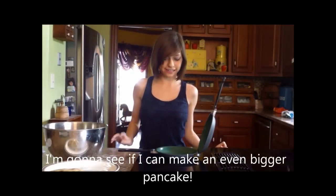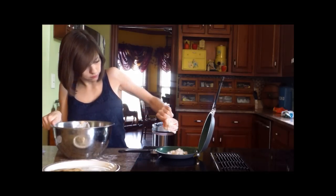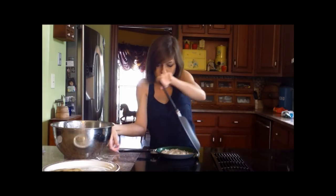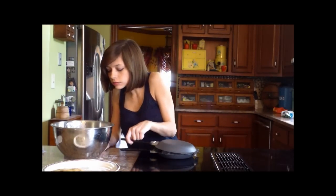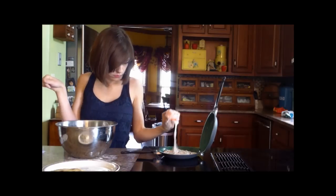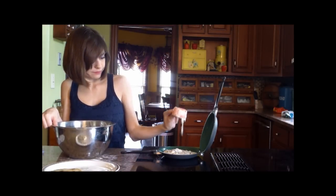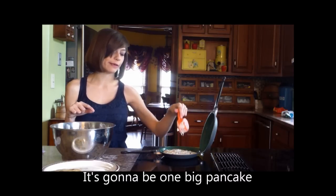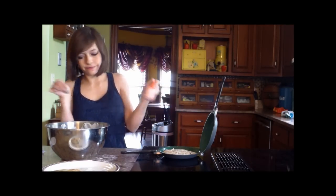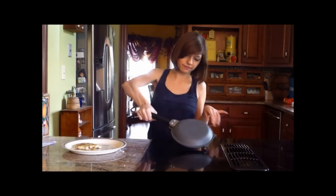I'm gonna see if I can make an even bigger pancake. I think that's enough batter. Maybe a little bit more. It's gonna be one big pancake. Okay. Now that should be enough. Time for one big pancake.